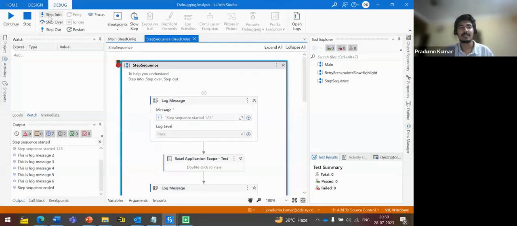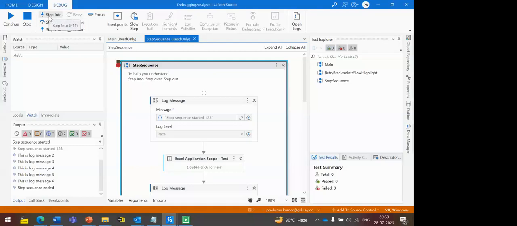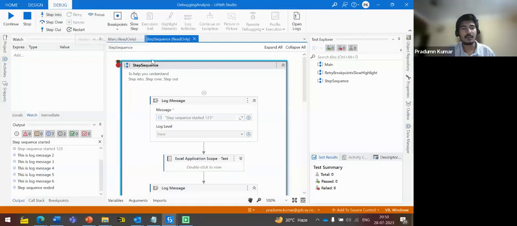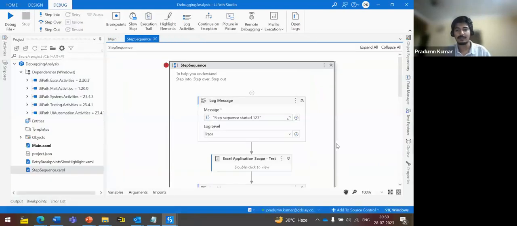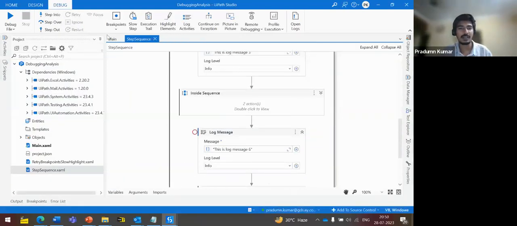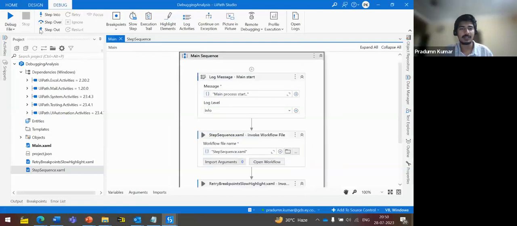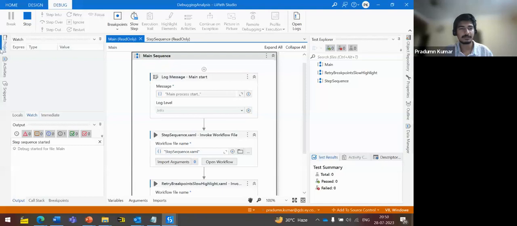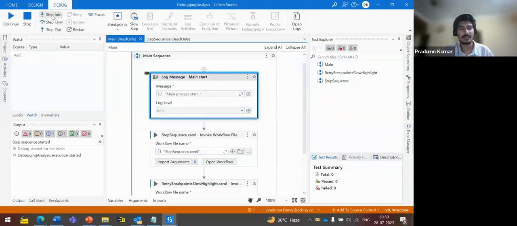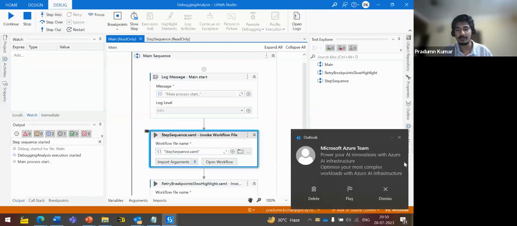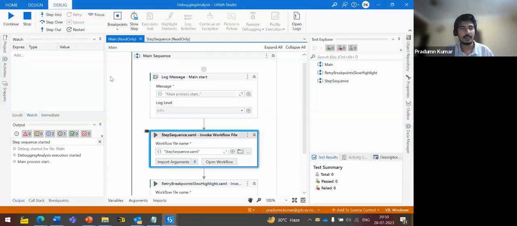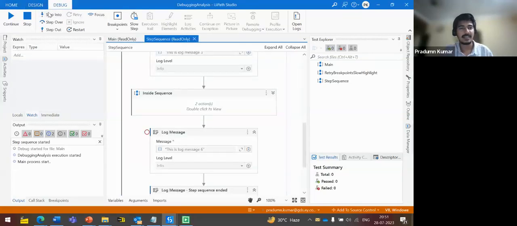Correct? So the parent is the invoke workflow, right? Yeah. Now after next when I go, it will come here. So just one more click was needed. If I press step into here, I'm going inside this main sequence, going one activity at a time. Again, going inside of the container, which is step sequence, going inside of this container.